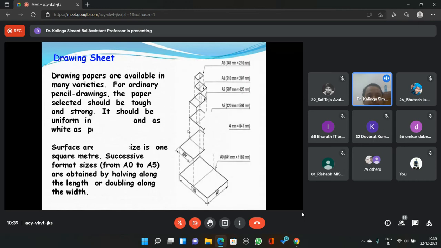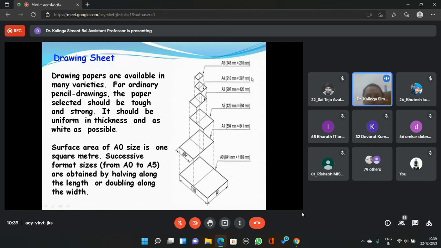For that, we need drawing sheets where we draw different types of drawings. Based on size, the drawing sheet starts from the biggest size, A0, and ends at A5. When we go from the bigger size to the smaller size, the length becomes half, then the width becomes half, then again length, then width. In this way, the sizes are defined.